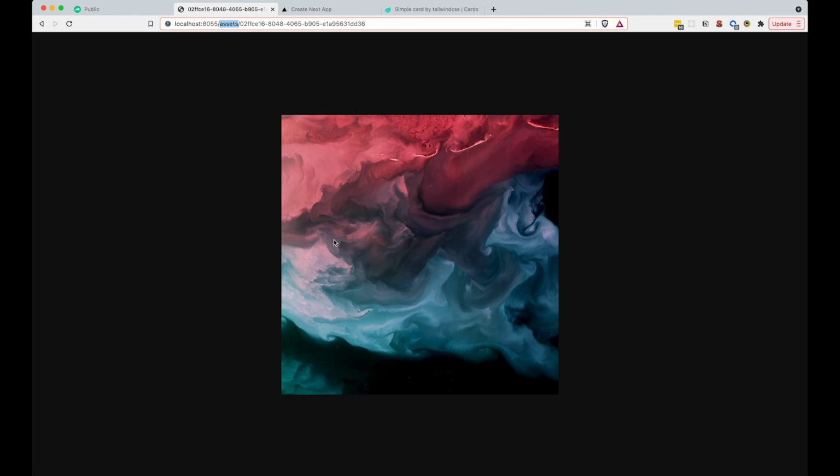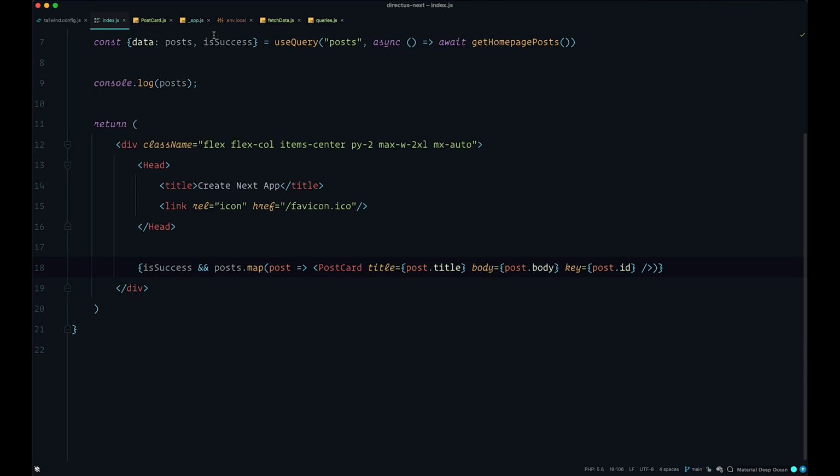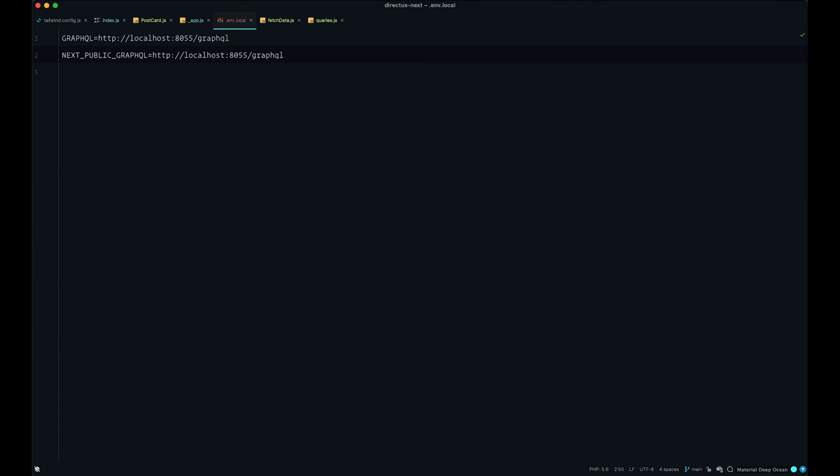Before we do anything, let's quickly go to env local again, and we are going to define these variables here also. I'm just going to call them assets URL, which is going to be localhost 8055 assets, and of course NEXT_PUBLIC_ASSETS_URL. Save this.